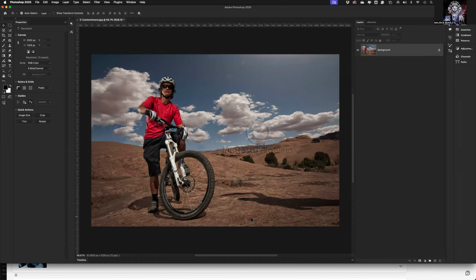So let's talk about the content aware first for the shadow here, and then we'll talk about some other things that we could possibly use besides just the content aware. All right, so the first thing that goes into this is using something like your lasso tool to lasso around the shadow here. Not a real tight selection, just a selection that gets some of the ground that the shadow is projected on, as well as the shadow itself. You want all of that selected together.